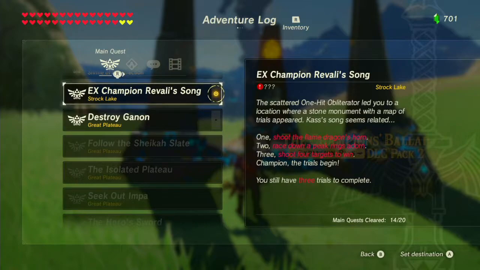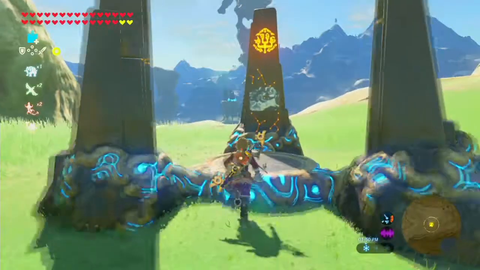So, we have our 3 objectives. Shoot the flame dragon's horn. Race down a peak, rings adorn. And then shoot 4 targets to win. You can tackle these in any order. I think I'm gonna just do them in order, though, just to show what we are supposed to do.